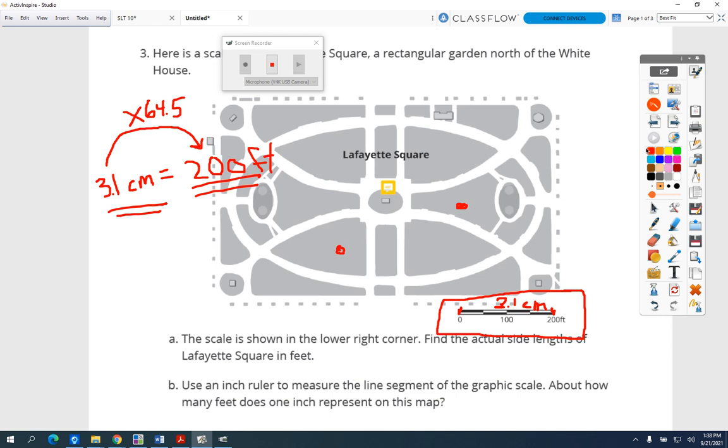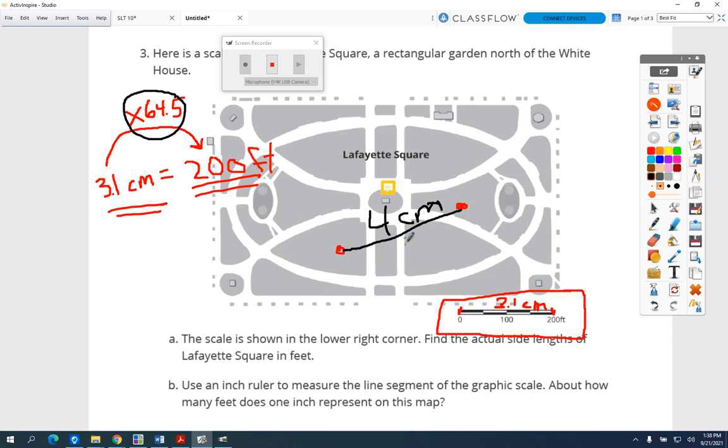So now at this point, folks, all you have to do is take your ruler out and measure how far the distance is. Now I just kind of made that up, but let's say, looking at my workbook, it's about 4 centimeters. Well, if you want to know how far that is in real life, you're just going to use the scale that you just figured out. You multiply by 64.5. And 4 times 64.5 gets you 258.